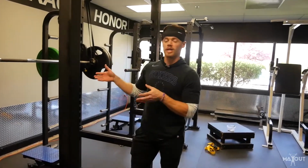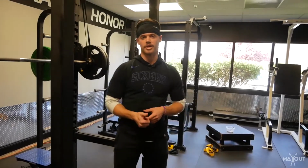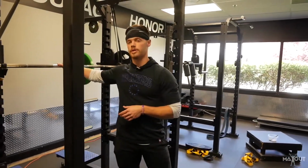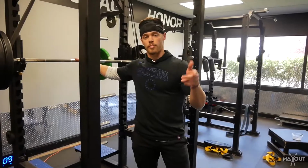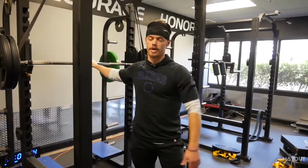Now, what I like to incorporate this in is something called French contrast training. French contrast training is a compound movement just like this, paired up with a plyometric, paired up with a weighted jump, and then also paired up with an accelerated band jump.